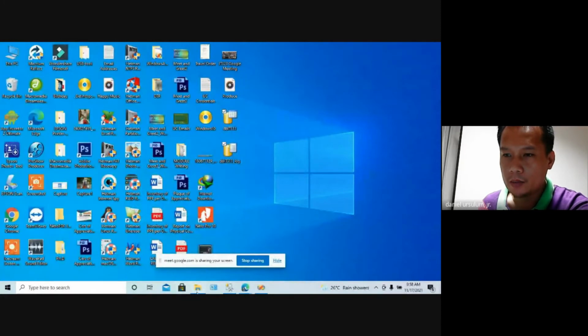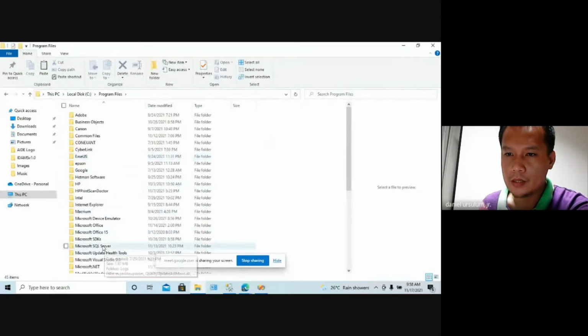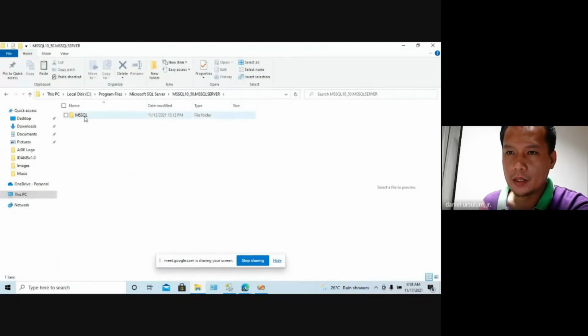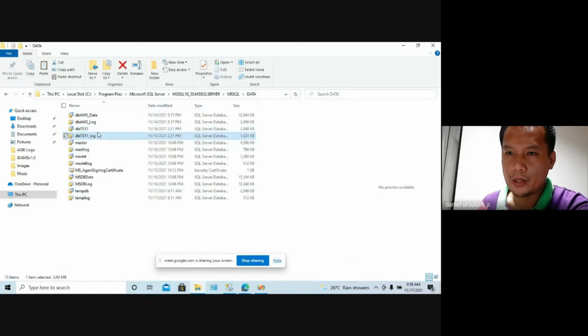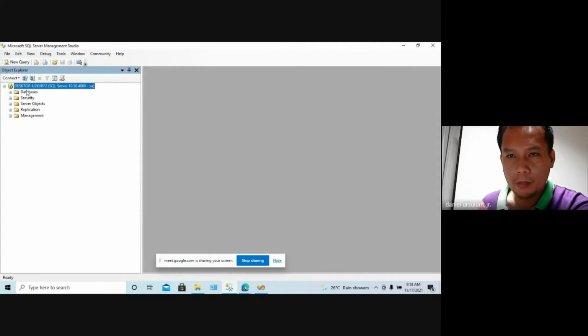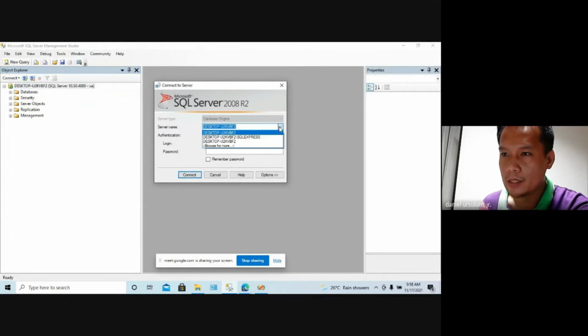Then, puntahan natin yung location, yung directory naman ng 2008. So, program files, SQL Server, then data, then paste lang natin dito. Okay. So, ito yung location na nung natin. Then after that, ang gawin natin para ma-attach natin yung database na yan coming from 2005 is dito. 'Di ba ang inopen ko is 2008. Iba kasi kapag 2005 yung natin.